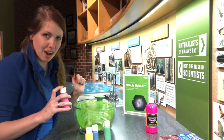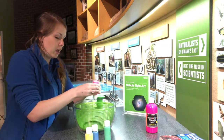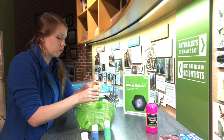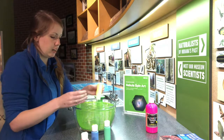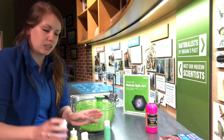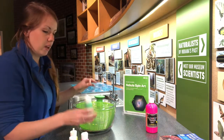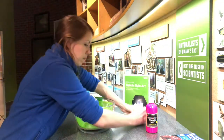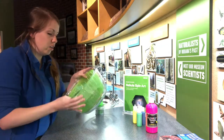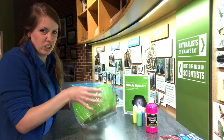I need to put 10 drops total of paint in the bottom, and I recommend using at least three different colors — you can use more, but three will really give you some spectacular art. While you're doing this, you can think about what's going to happen — make a hypothesis! A salad spinner spins, so if you've ever created spin art before, this is how you can do it at home easily. Once I've got enough paint in, I'm going to swirl it around slowly in big circles to get all the colors to blend together and make sure all the drops are touching each other.